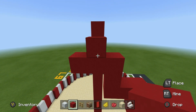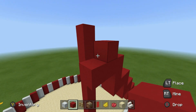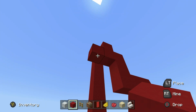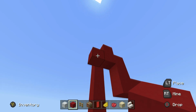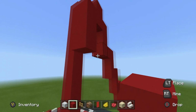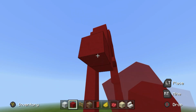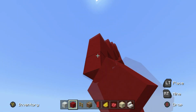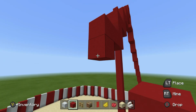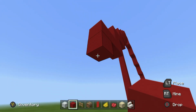And we want to extend this block up 1 row. We'll just do 1 row. And then we want to take the end of the row of 2, and instead of going up, we want to go down 2. 1, 2. And then back 2. 1, 2, and then down 2 and back 2. You guys get the idea. So we want to extend down 2 and back 2 until eventually we hit the back part of the tent.